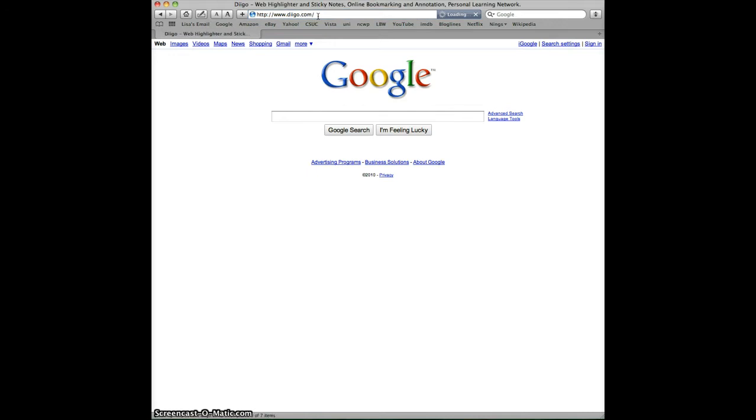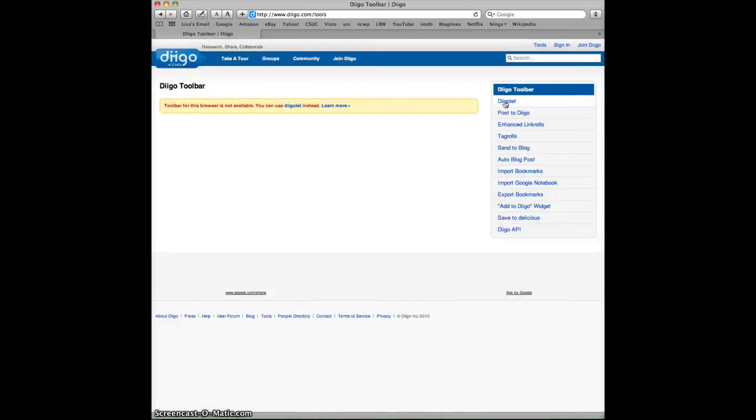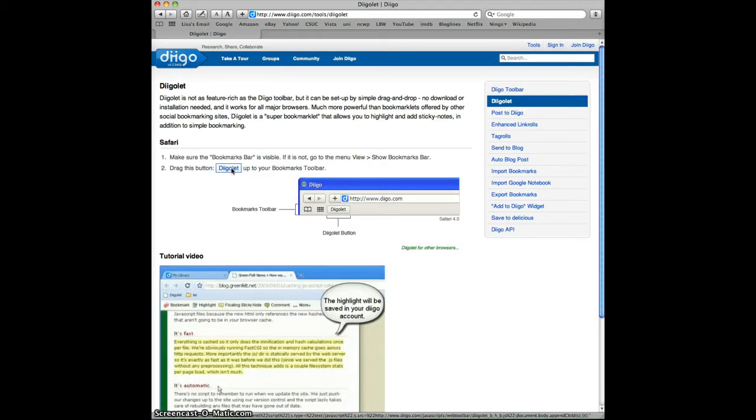You have to use a different tool, which is called the Diigo Let. You can always click on that and find it, and it's really easy to install. You just click on it and drag it up into your menu bar, and click OK, and then it works. It's a little bit fewer tools, but it mostly does work. It gives you the same kinds of things: access to your library, making bookmarks, highlighting, sticky notes, and commenting. You have to sign in, of course, to use it.